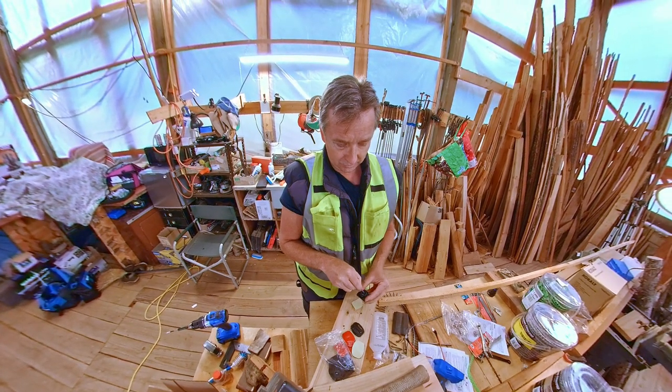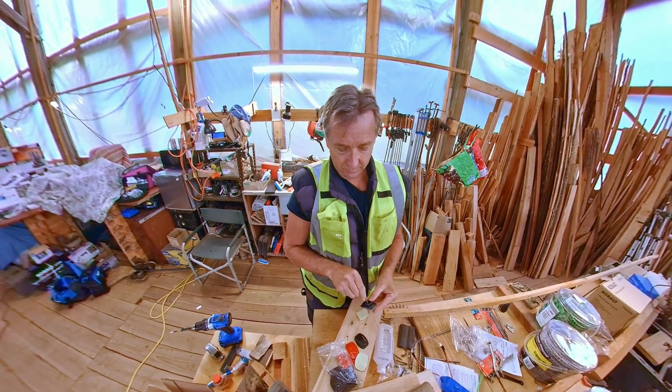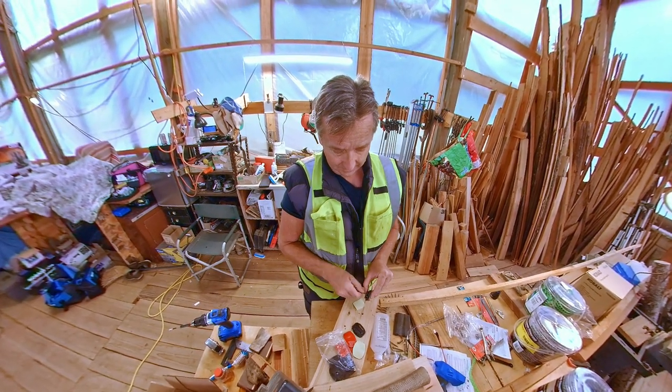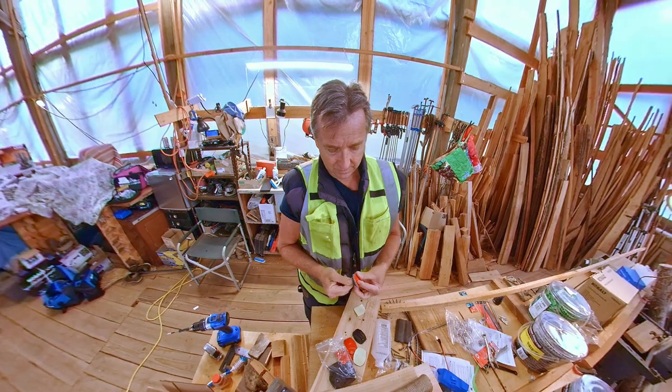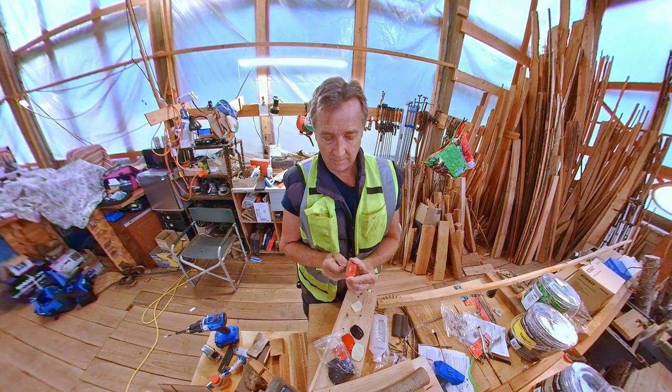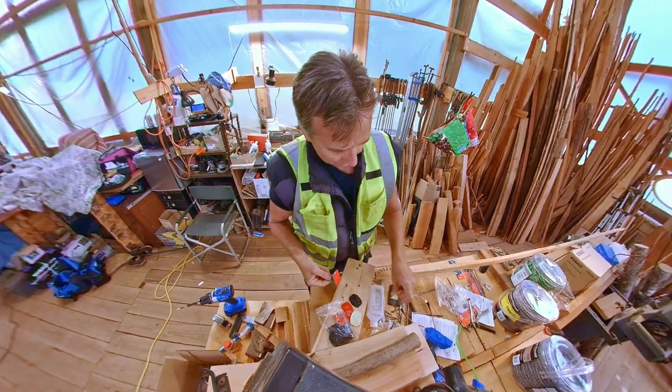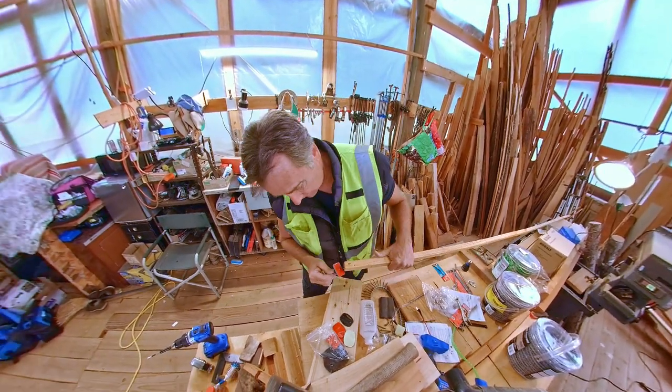This washer's adjustable. All I have to do is pierce through. Yeah, get my finger. Screws starting to come through. And put it back on and then I'll be done.